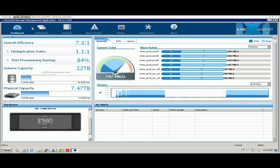So this concludes the XtremIO demo. If you're interested in running different IO patterns, maybe 8K, 100% read or 100% write or 50-50, feel free to reach out to us, and we'll be more than happy to run different tests on this lab environment.